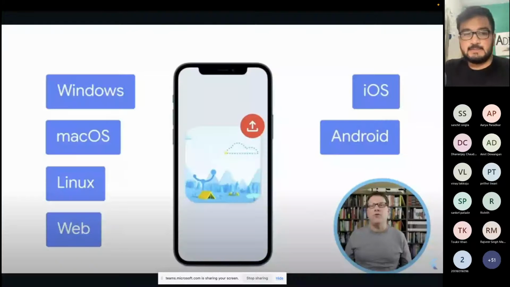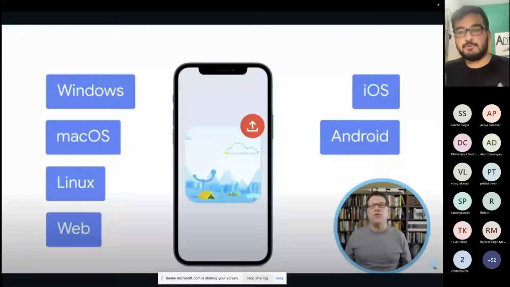As of Flutter 3, the Flutter framework caters to these different operating systems. So there's Windows, Mac OS, Linux that come under desktop that you can build apps for. You can build web applications, and you can also build for iOS and Android devices. For startups, this means that they don't have to manage separate teams like iOS developers and Android developers. They can just have one team of Flutter developers to build the applications for these different platforms.